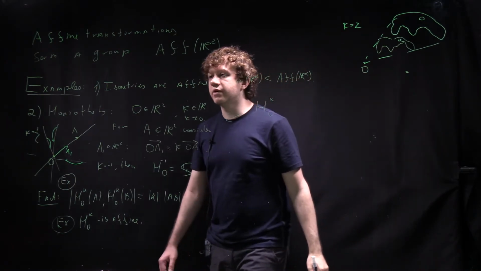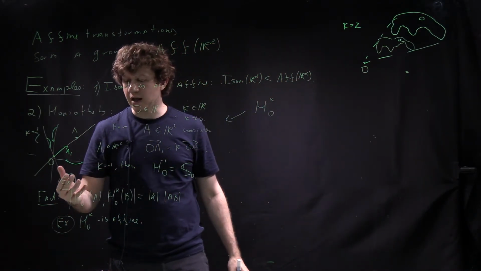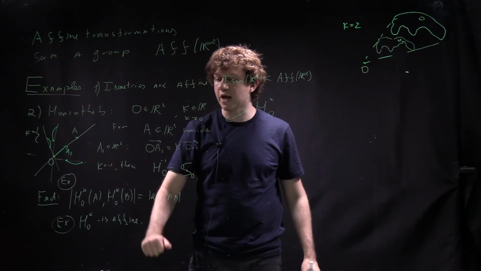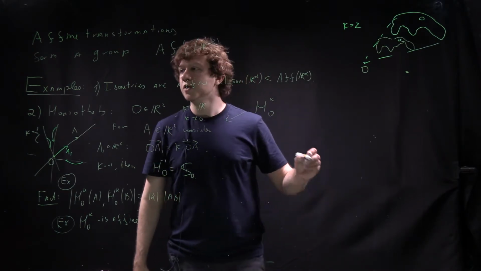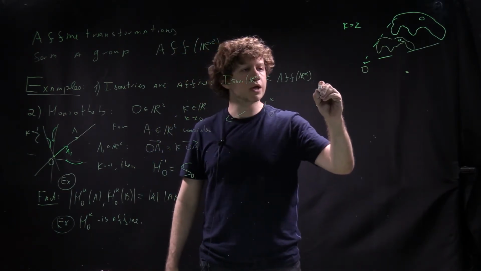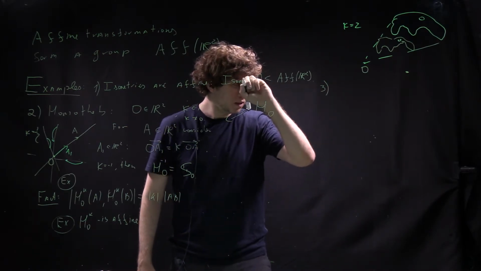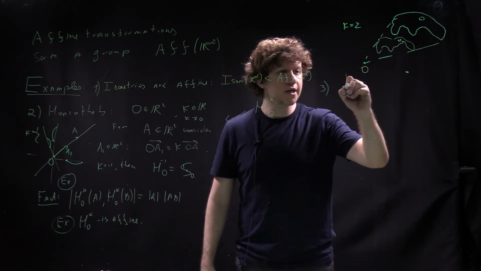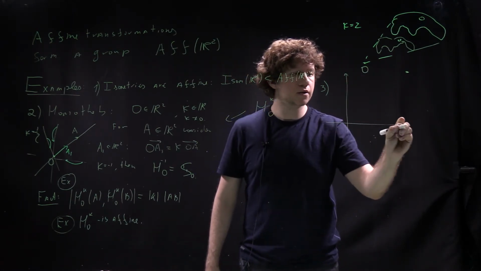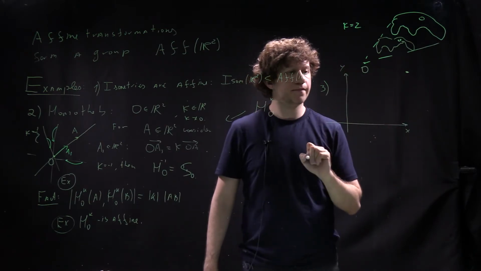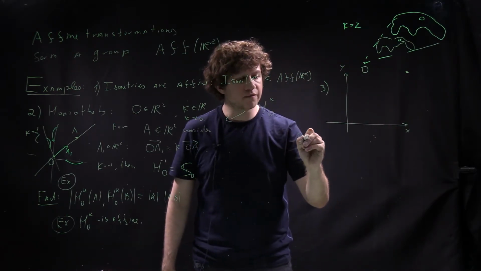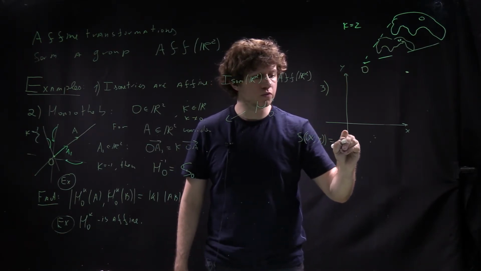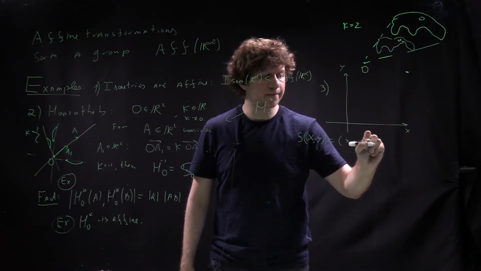Is it true that every isometry is a composition of homothety and every affine transformation is a composition of isometry and homothety? No, it's not. So here is another example, example number 3. I can, after all, write down transformations in coordinates. Let me take a coordinate system xy, and then I just want to define f by a formula. So f of a point xy will equal x plus y, comma y.